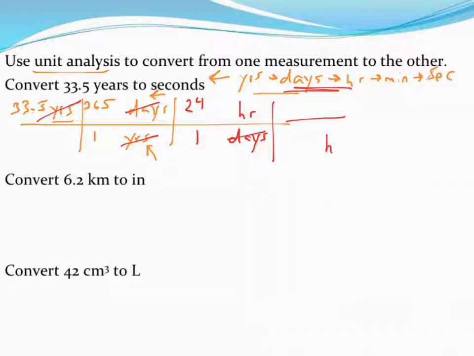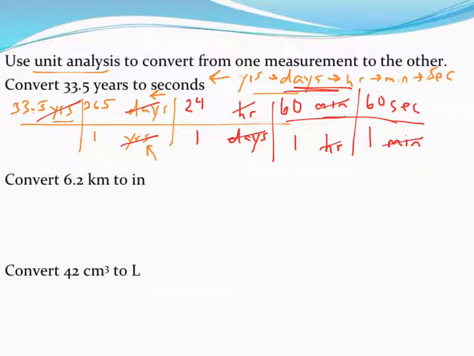Hours are on top, so let's put hours on bottom to minutes on top. That conversion is going to be in 1 hour, there are 60 minutes. Remember, check your numbers and ask yourself if that conversion makes sense. And one more step to do here. Minutes are on top, so put minutes on bottom and convert that to seconds. In 1 minute, there are 60 seconds, and cross out those minutes.